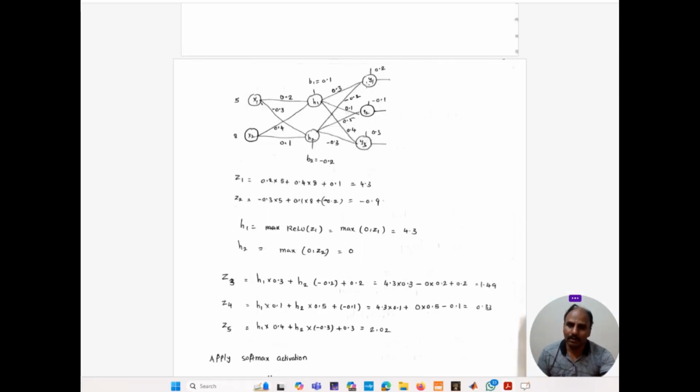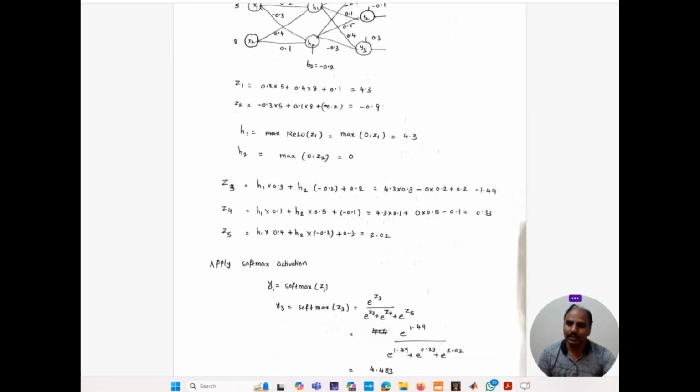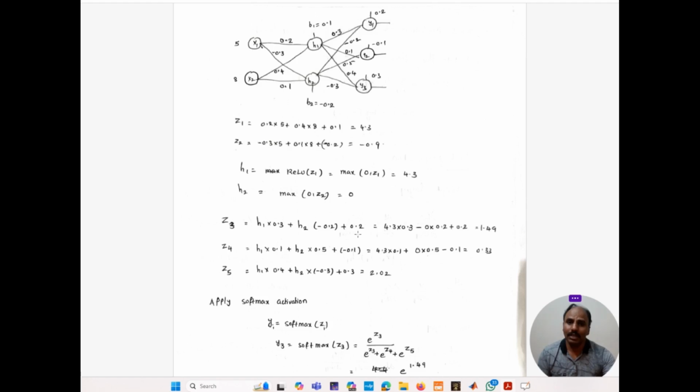But here we have a multi-class problem, where more than one class is there. So this sigmoid function may not work here. That's why we need to take another activation function called the softmax activation function. The softmax activation function will give you the percentage of importance to the neurons, that is, which neuron got more percentage or is more related to the output side.